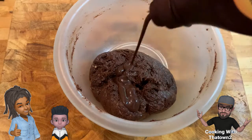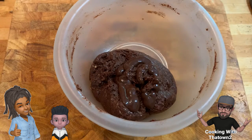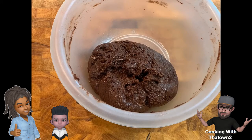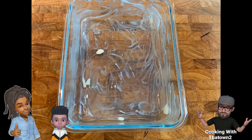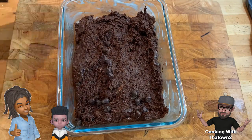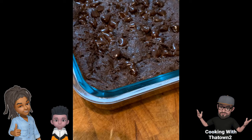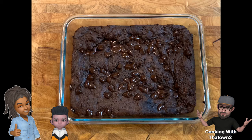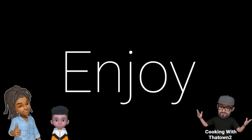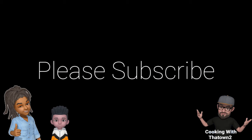I like chocolate, so I had to add in some sugar-free Hershey's syrup to the mix for a little extra punch. After mixing, I grab my well-greased baking dish and evenly spread the dough in. I topped it off with sugar-free chocolate chips, but you can get as creative as you want. We put it in the oven at 350 degrees for about 25 minutes and it came out quite lovely — nice and moist. We paired it with a glass of almond milk and it was quite good. I hope you enjoy!